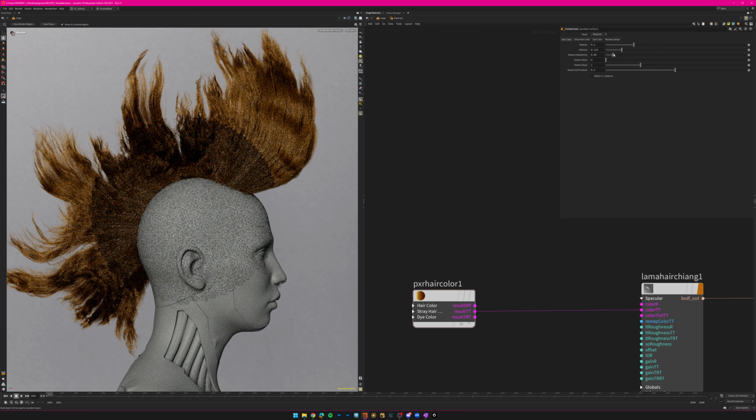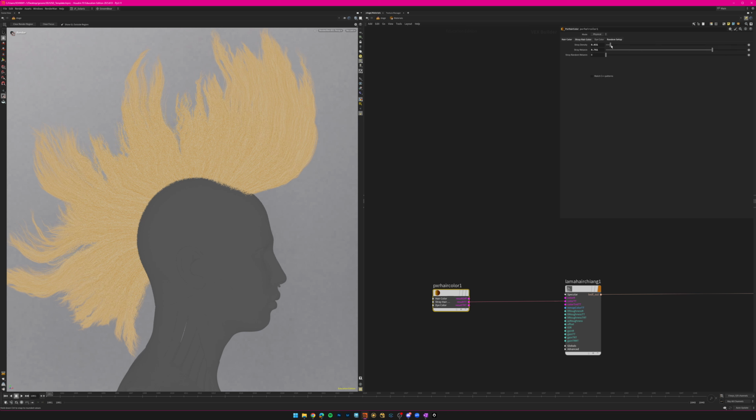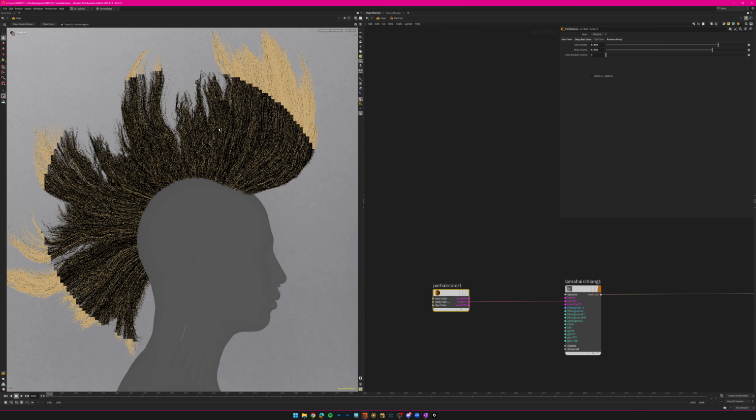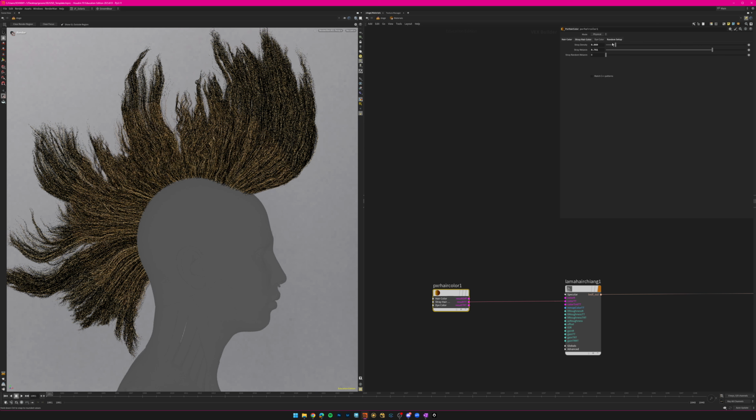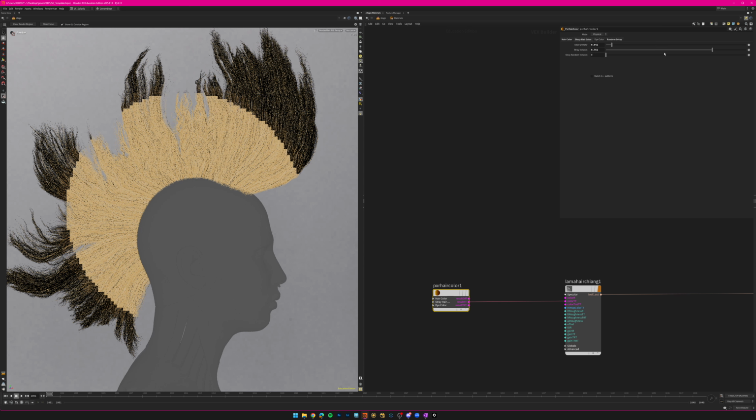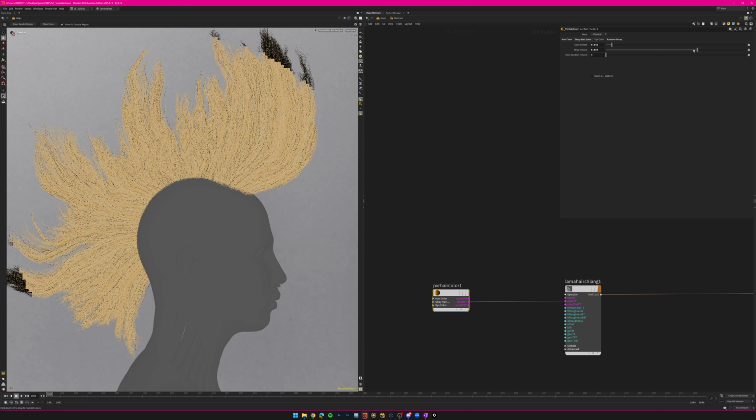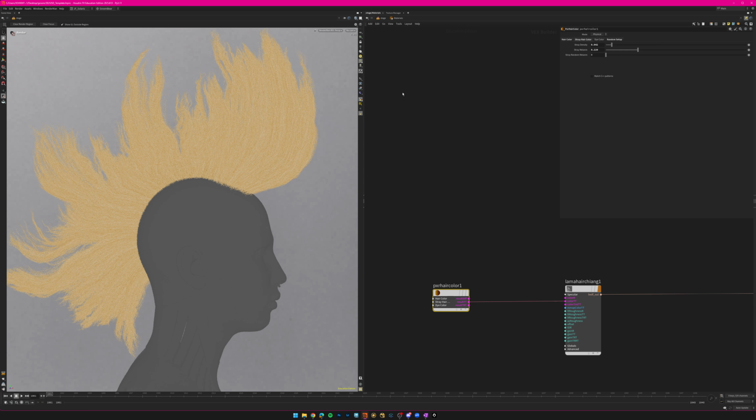So for the stray color, these are basically just some hairs that it is going to pick and give them a melanin value you're setting here. So we can, for example, say, hey, we will make it quite dark, and then stray density, make it very low. We introduce now some of the black hairs, we go crazy. We have a lot of black hairs and just a few of the blonde hairs. So I recommend keeping it more on the lower side. Keep the values somewhat more conservative to not have too crazy values.